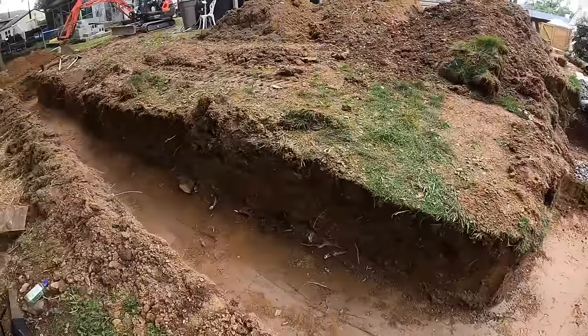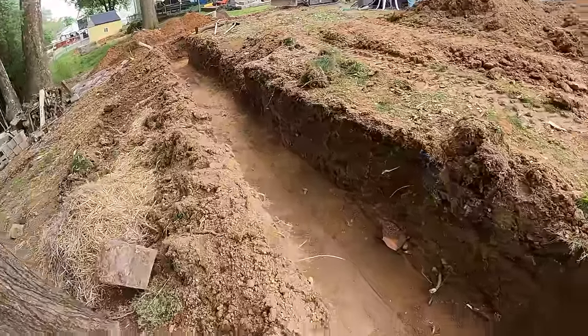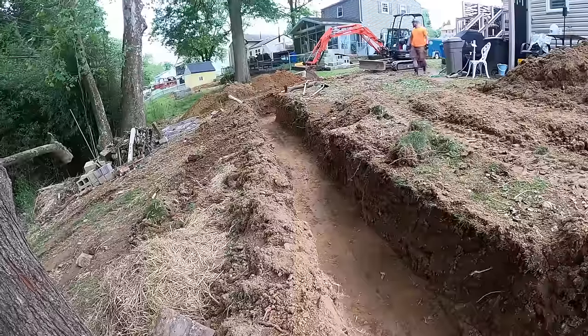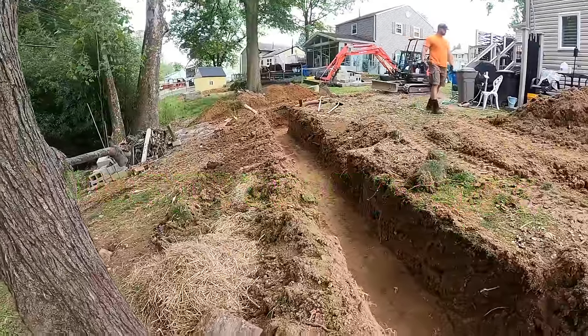Got our trench dug, sub base compacted. Ran into some roots, had to cut them out. And there was also a big slab. You guys probably saw, I'll include that in the video. It was like a 5x5 slab that we had to dig out too. It's coming along.